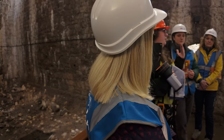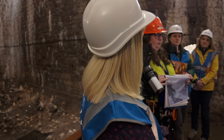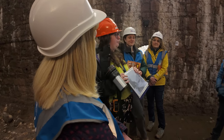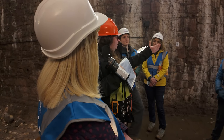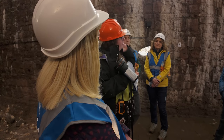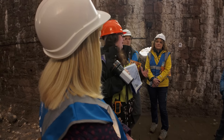And it was part of the agreement that Bruno negotiated when he negotiated his way into winning the competition, because he didn't originally win it the first time. He promised that he would build the abutment in order to shorten the span, because the judges at the time didn't believe that a bridge so long and so high would be possible.